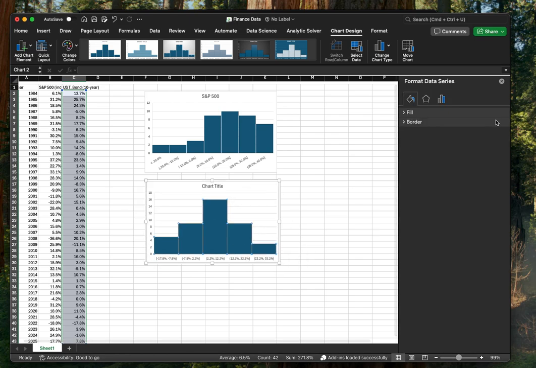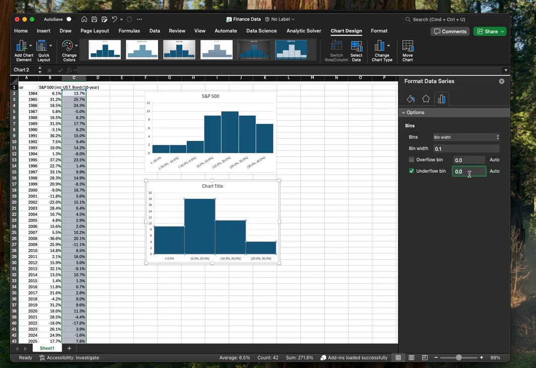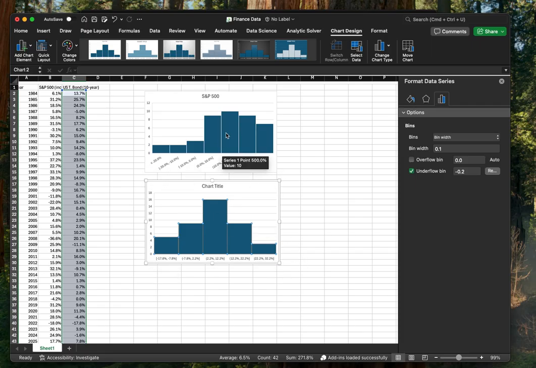Now, one thing you'll notice right away that's kind of tricky is I can set the bin width to the same thing, to 0.1, and use an underflow bin of negative 0.2. But because I don't have any returns as small as I had in the S&P, I don't have those negative numbers, it's not locking this in. And so these x-axes don't match the x-axes here, so it's hard to make a comparison between these two plots. This is a bad plotting practice, to have x-axes that don't line up.